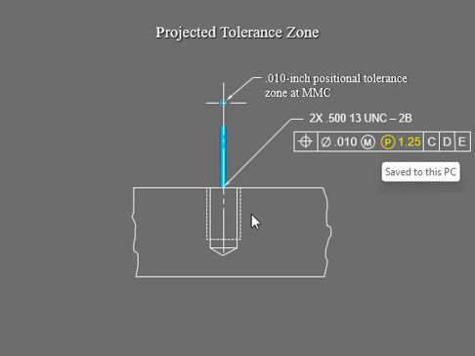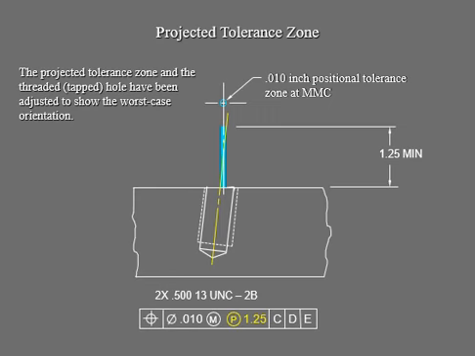So here, you are able to see the 0.010 inch positional tolerance zone, which is the little blue one right there. Then we're going to have a very worst case scenario, how this tolerance is being jeopardized. It's going to go off of our regular true position axis, and then look at this, the angle or orientation changes. So right now, we're going to take our projected, because projected minimum allowed is about 1.25 in this example. So we're going to project it out.